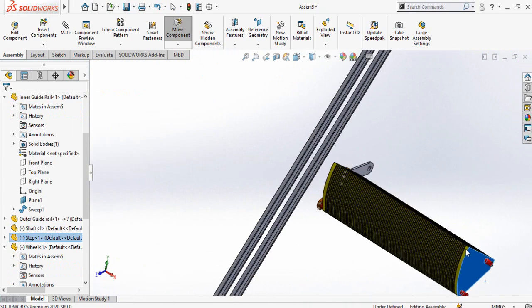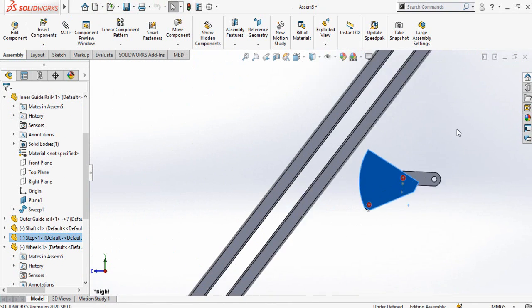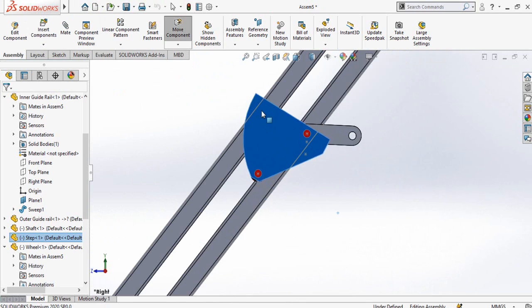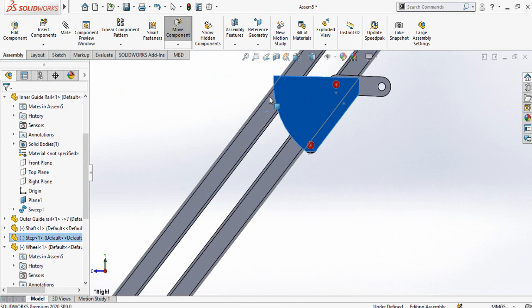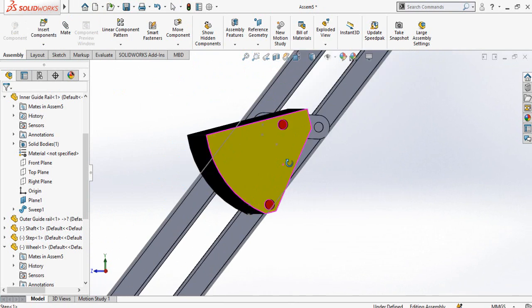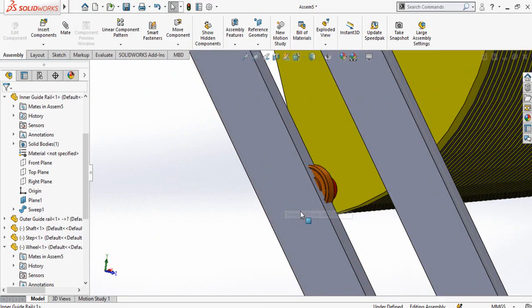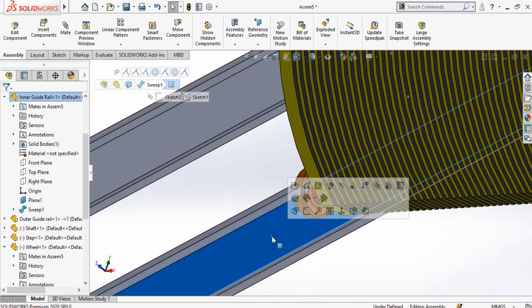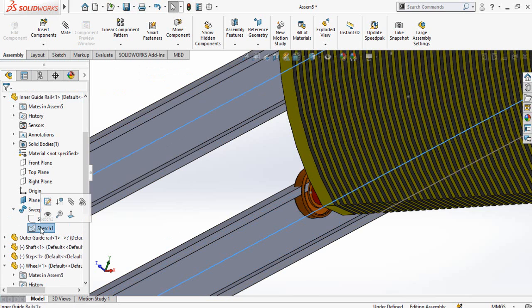After that click and drag this step like this. So now what we have to do, first of all click on this inner rail and expand its sweep 1 and make this sketch 1 unhide.